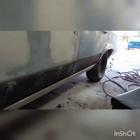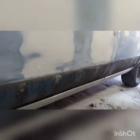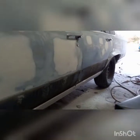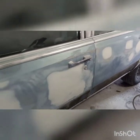So I'm gonna just go ahead and take them off, and we just gonna leave them off. I'm gonna just go ahead and do the work that it takes on the body to get all this stuff fixed right, so you can't tell nothing was even there. So that's where we gonna go with this situation. I just want to give y'all a little update. We have been sanding on the door today, trying to get everything super smooth, and that's where we at now. And it looks like it's coming out really good.